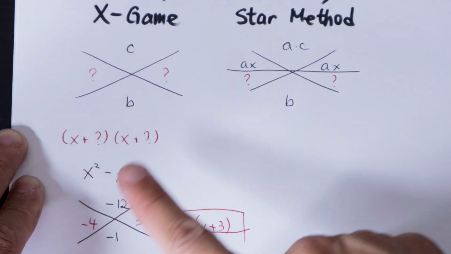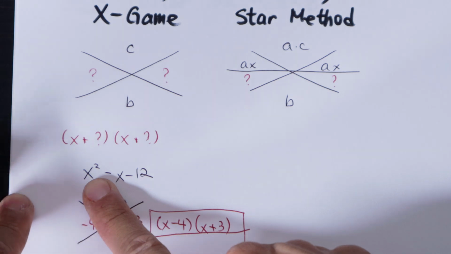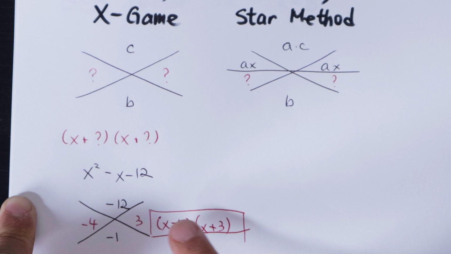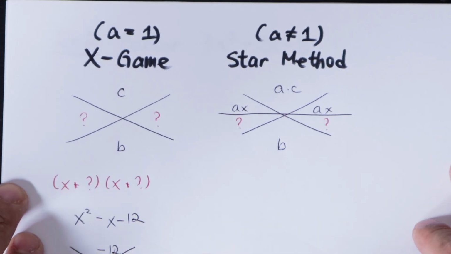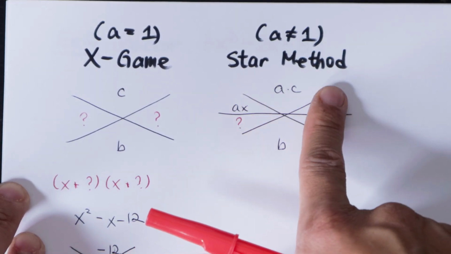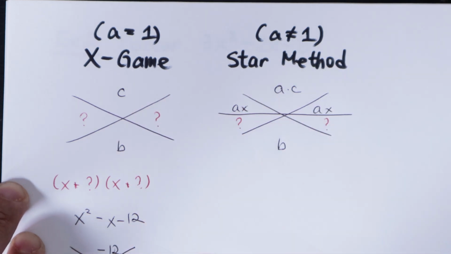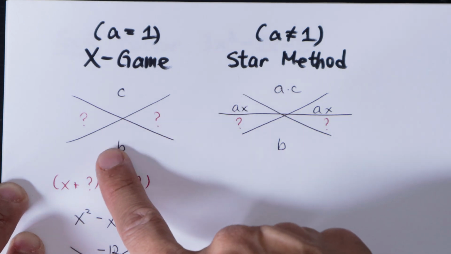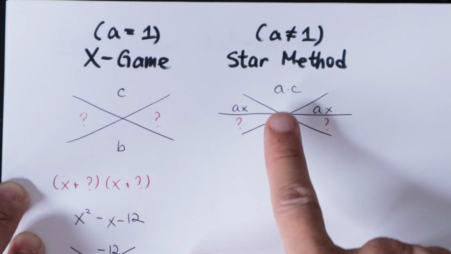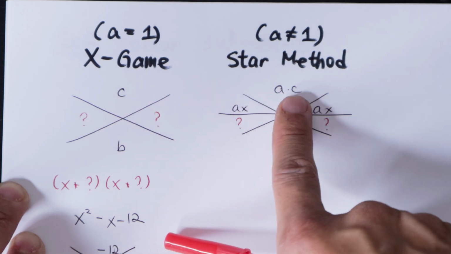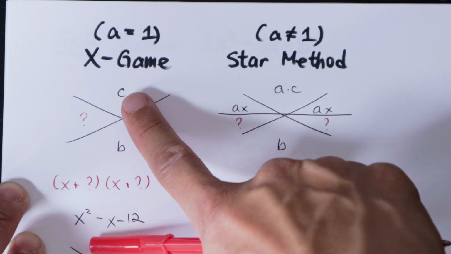By factoring a trinomial in which the leading coefficient, which is in front of the x squared, is 1, you use the x game to find the two numbers, which become the two numbers inside the parentheses of your answer. Well, today you are going to learn something called the star method, which is a developed version of the x game. In my class, I call it the X Factor. It's like a game show where once you learn the game, now you're going to start joining the show.